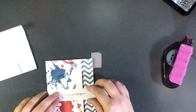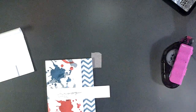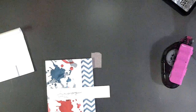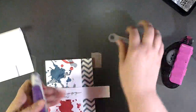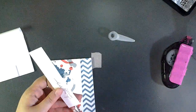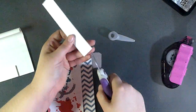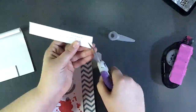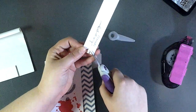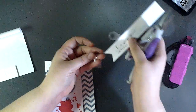Okay, so then for this, I'm going to get my scissors. And I'm going to snip right about here. I'm going to cut in the middle, and then I'm going to cut up to the middle on each side, and make myself a little fishtail banner here. Alright.